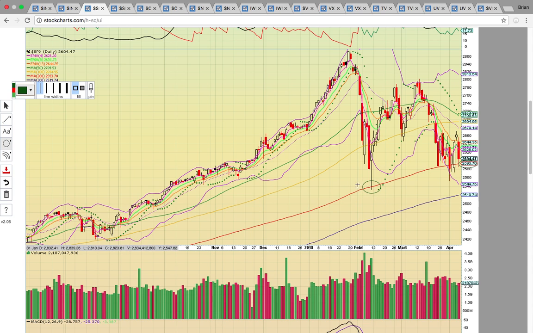Notice in February, it just had to hit this level once, and it bounced quickly and then took off running. And then look down here, it's just hitting it, hitting it, hitting it. How many times can it hit the 200 without breaking? It's like continually hitting a window, and you're weakening it and weakening it, and eventually it's going to break. So if you hit that 200 enough times, support's going to break, and then you're going to see that drop down to the 300-day simple moving average at 2519.